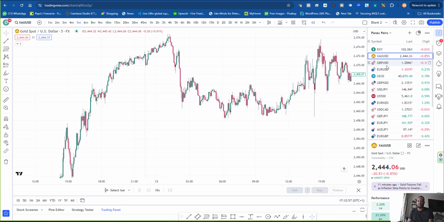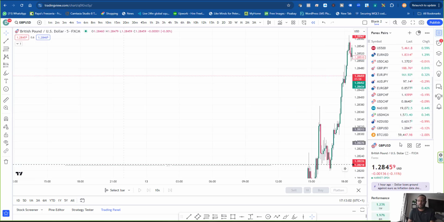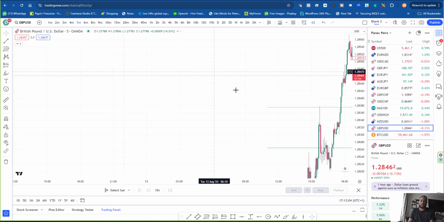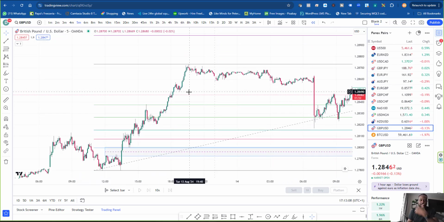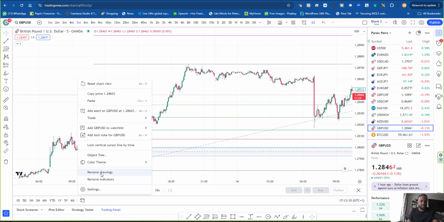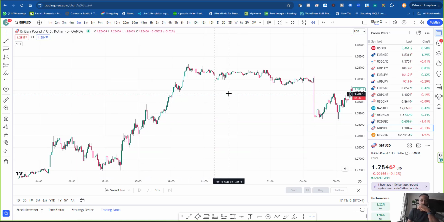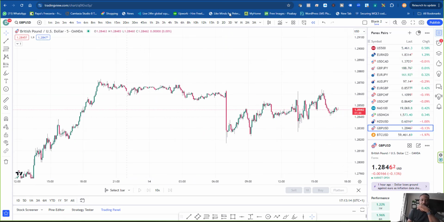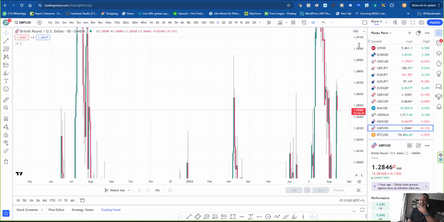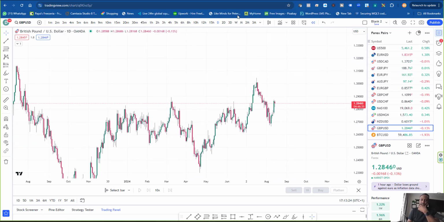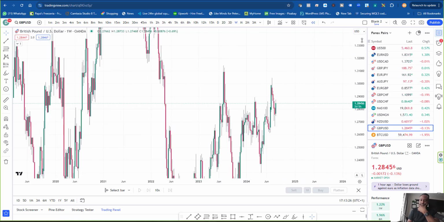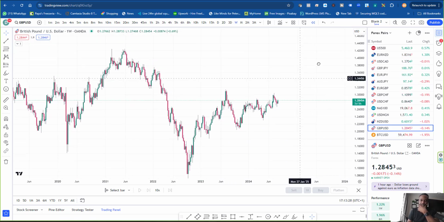Okay, so GBPUSD. Let's go GBPUSD. I'm going to clear all images, and let's start from daily and just take a look at what price is doing. Right, so I'm starting from daily. I could have gone weekly. Some of my previous videos, you'd have seen me talk about this.